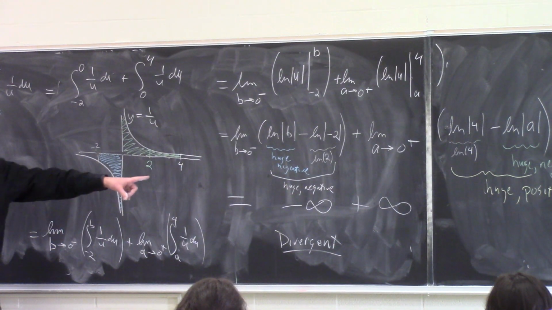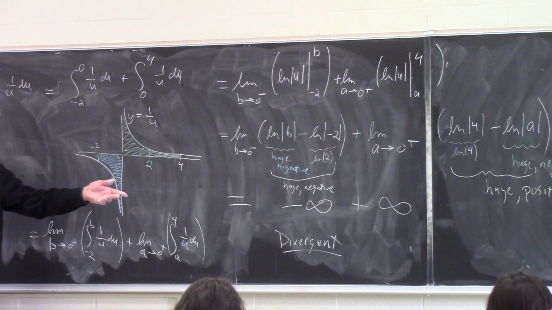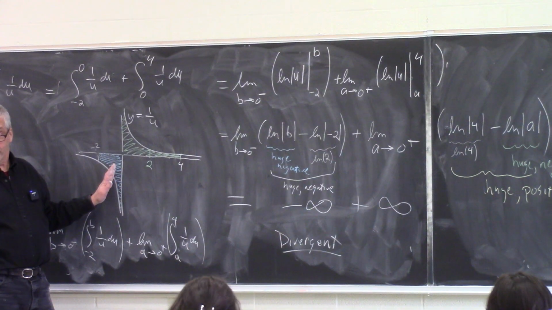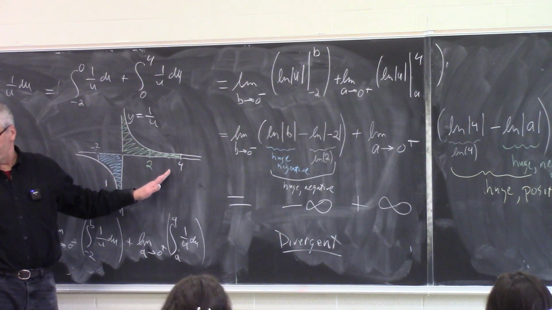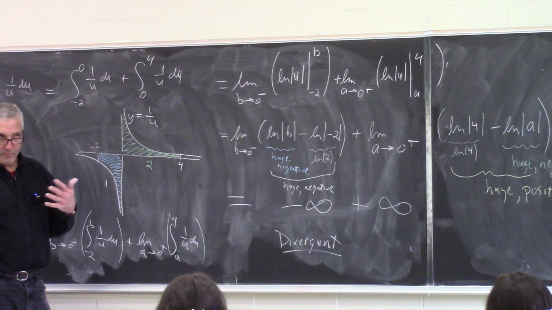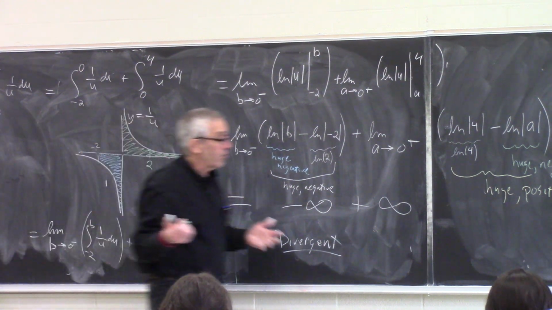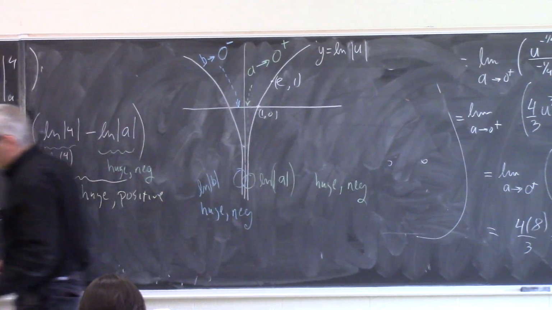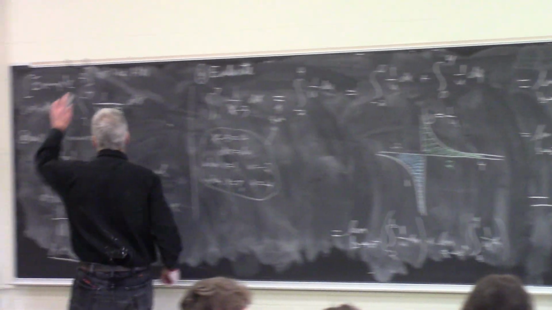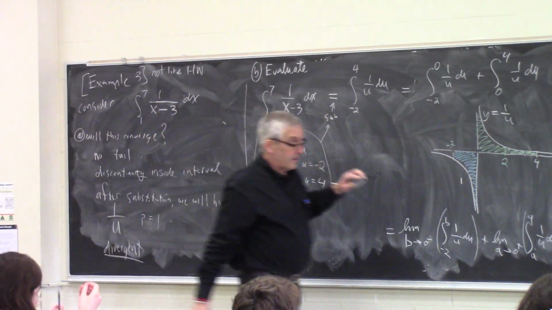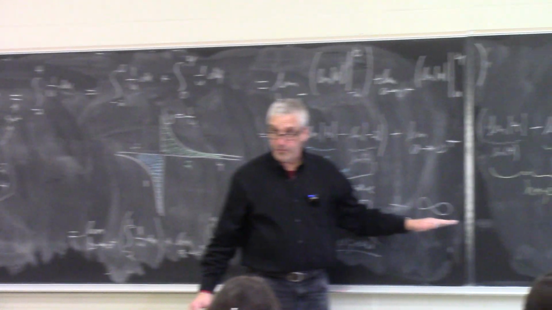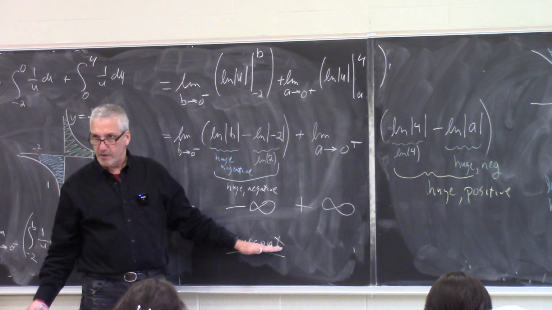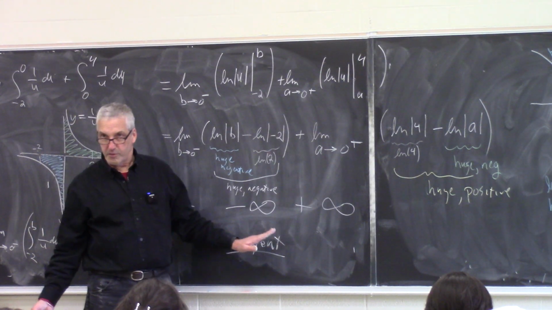But you can see right away why you wouldn't want to be able to say negative infinity plus infinity equals 0, because clearly there's more green area than blue area. So if anything, it should be some positive number, not 0. It's like Pandora's box. If you think that you can do arithmetic with infinity, it's going to bite you. In the book, they do one of these integrals in an example, and they say, oh, infinity, so it diverges, we're done. But they don't go farther to this point where a lot of people will say, oh, the integral's 0, which is a big mistake.